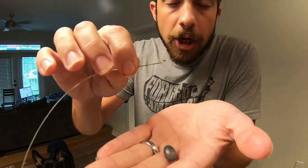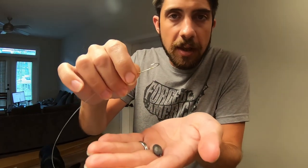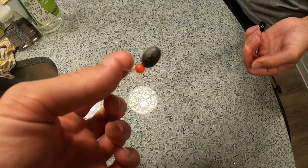All right, so we're back in the studio. Let's talk about the rigs we're using while we're going out to target these flounder. Here you go, this is the basic rig we were using. Basically a Carolina rig, a little lighter version. So we have a really lightweight here. You can even just put split shots. And then we just wanted to catch a lot of fish. So we went with the smaller hook.